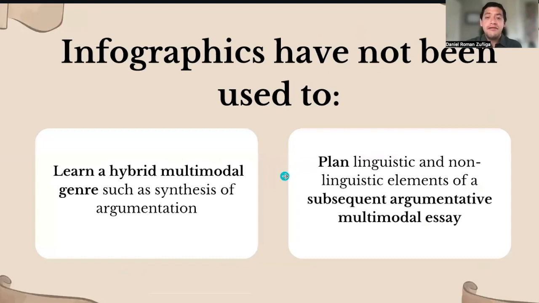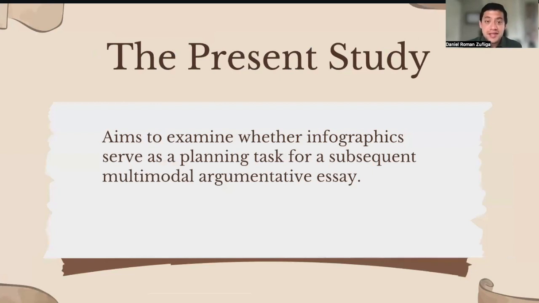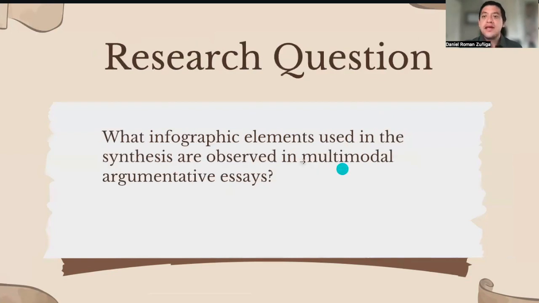Infographics have not been used to learn a hybrid multimodal genre such as synthesis of argumentation through argumentative infographics, and to plan linguistic and non-linguistic elements of a subsequent argumentative multimodal essay. Therefore, the present study focuses on exploring whether infographics serve as a planning task for a subsequent multimodal argumentative essay. The research question is, what infographic elements used in the synthesis are observed in the multimodal argumentative essay?